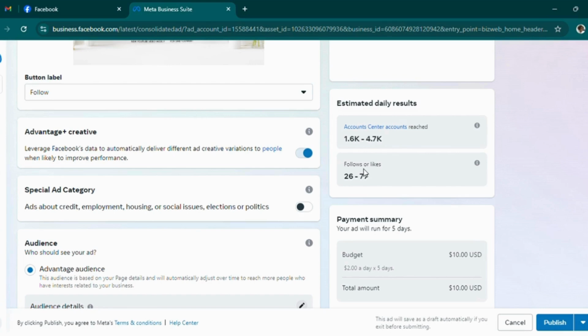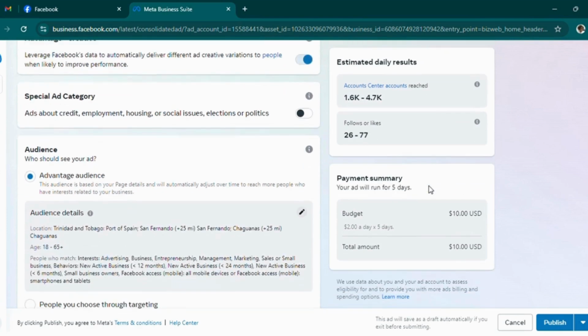Now for follows, I can get an estimated 26 followers for the least per day, or 77 followers per day. This is the range of followers I can possibly get each day my ad runs for. That's way better than absolutely nothing, or probably one every 2 to 3 months.